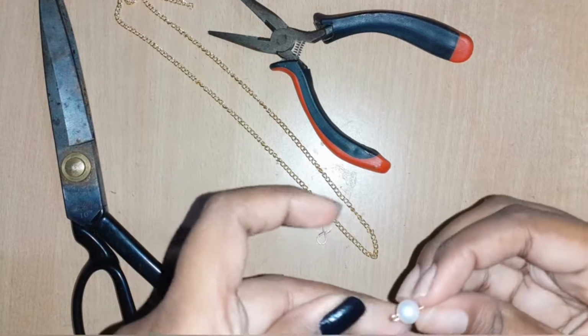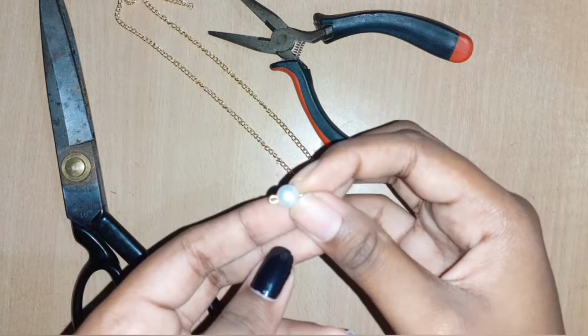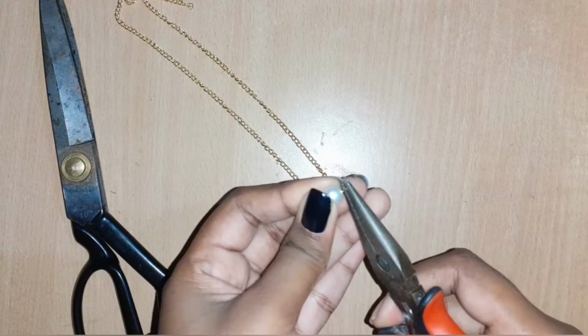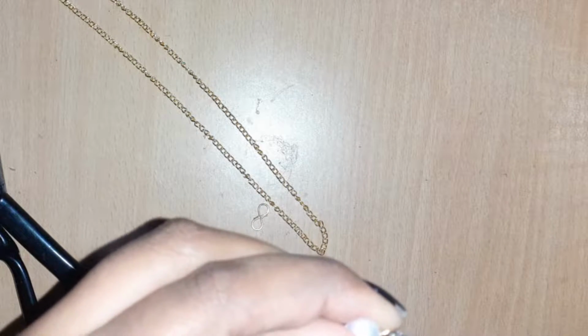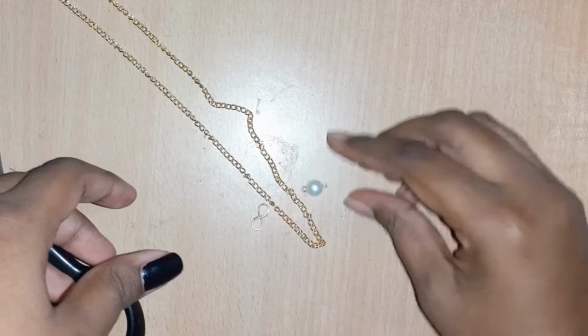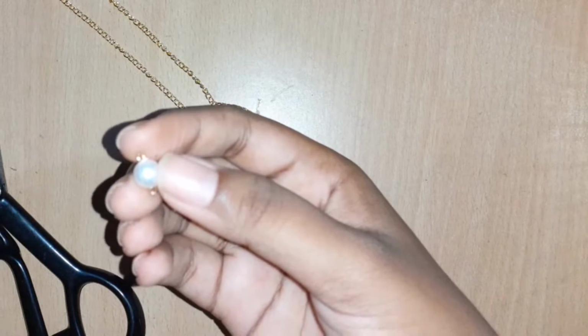First, take the eye pin, insert the pearl into it and make a loop on the top. It will look like this.